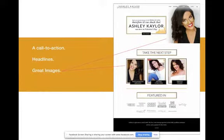Later on, you can go get headshots, you can buy stock images, and if you guys want, I can show you where I get a few of the stock images. But if you're buying stock images, you really only need about 3 or 4. You don't need to buy into those subscriptions where they give you unlimited use of stock images, because you probably won't use them all. And if you buy those giant packs of images, you might not use them all, and they might not all fit your brand. So really just get 3 to 5 really good images that all look like they were taken by the same photographer on the same day. None of them are darker or lighter than the other ones, and you can use those on your site.